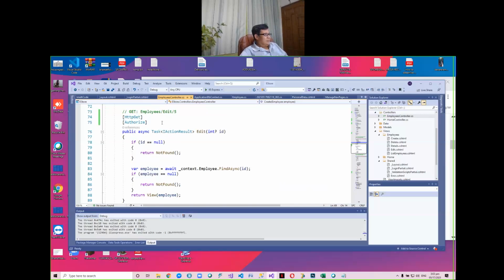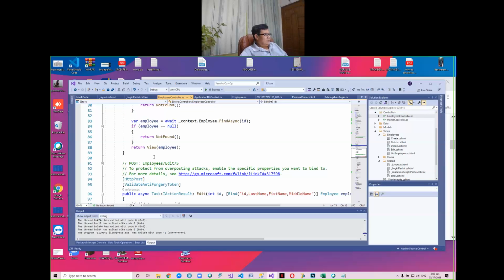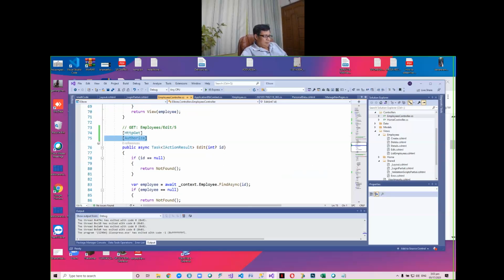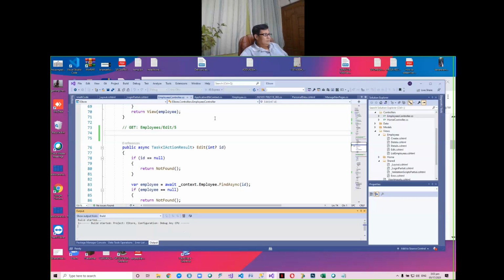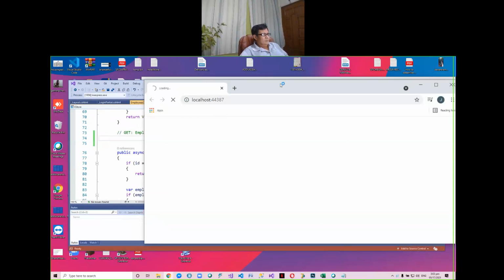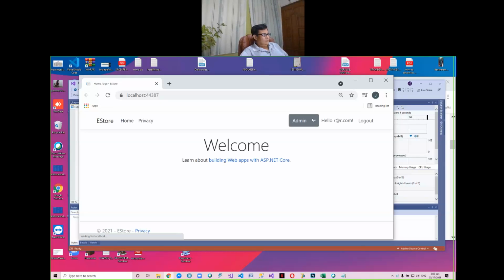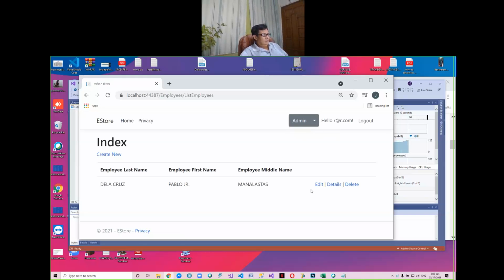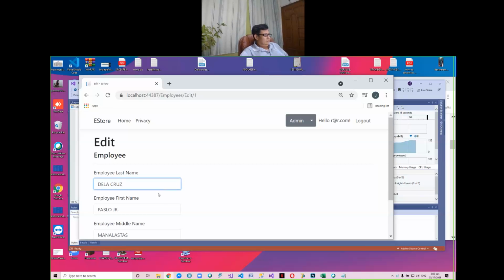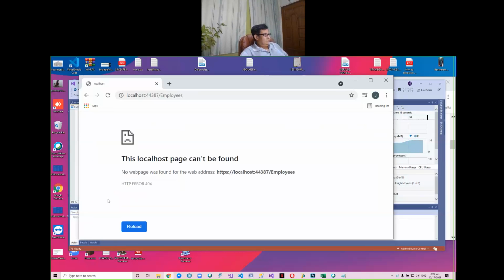Let's remove the authorized first. Di siya nakabalik sa employees.